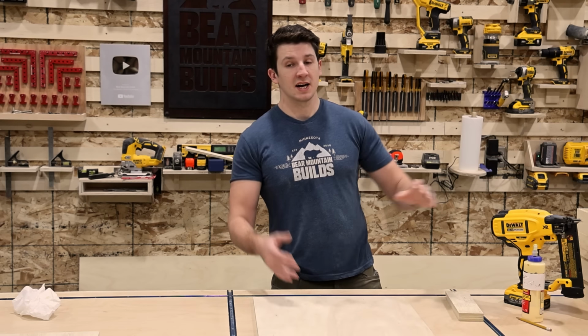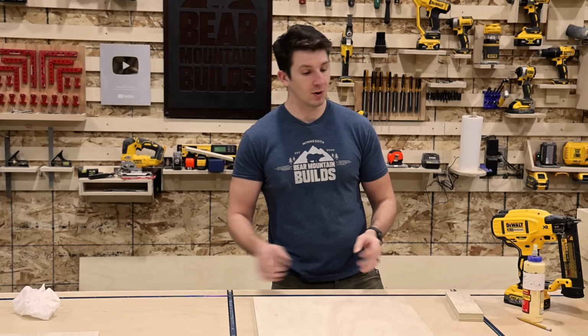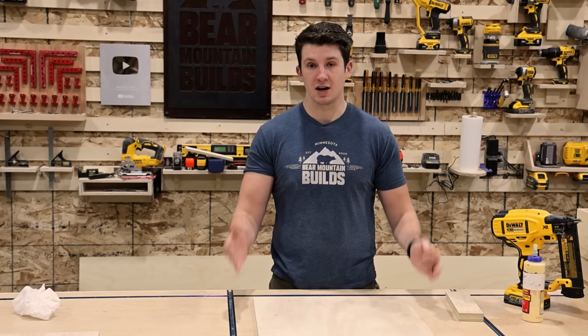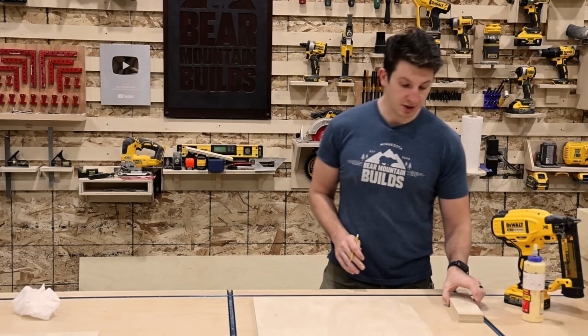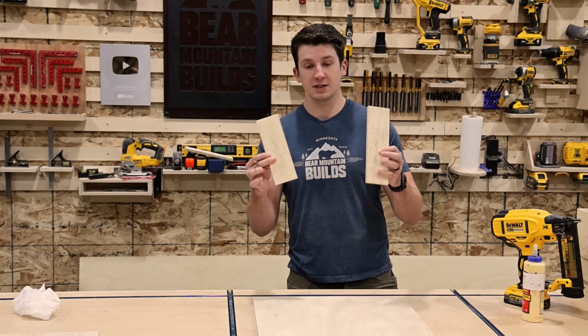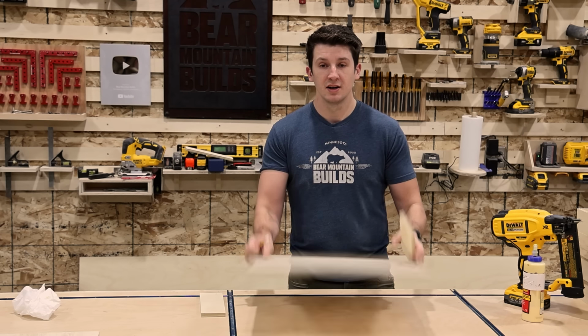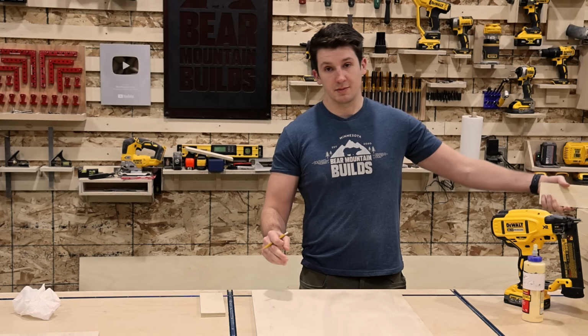So mounting these drawer sides to our bottoms is pretty doggone straightforward. Only thing we gotta consider is we gotta make sure that these sides are centered on our main platform. Now, how we're doing that is I've already cut 2 jigs. Now these are gonna be just jigs where I can mark a line that's gonna find the center line on both my bottom and on my drawer side.